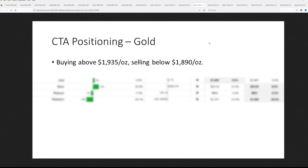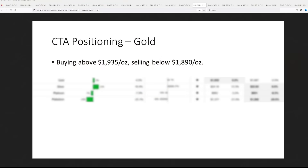Let's talk about gold. Buying over $1,935 an ounce from TD Securities, selling below $1,890. We've been noting a triple top — very rare. Everyone asked why it didn't break down sooner, and I said hang tight, you have to work through all the buyers. We're going to show you the signals again today for where that line in the sand is. The machines don't care about technicals — all they care about is price and holding on to gains. So when this breaks $1,890, that is very, very important — keep an eye on that.